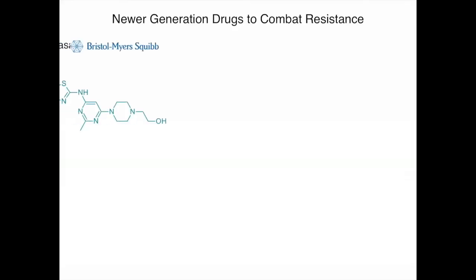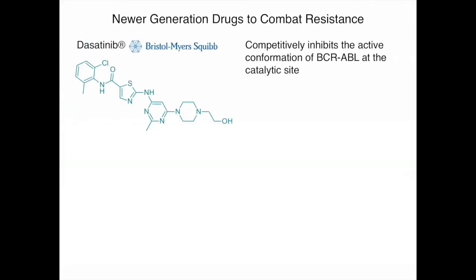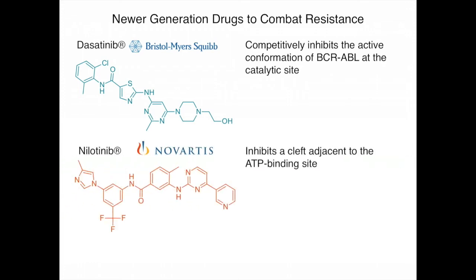Each exploiting distinct characteristics of the protein inhibitor binding mode, numerous approaches have been adopted in the discovery of new generation BCR-ABL inhibitors. In order to avoid mutations involving the inactive conformation, second generation drugs such as Bristol Myers Squibb's dasatinib competitively inhibit the active conformation of the oncoprotein in the conserved region of the ATP binding site. Next, Novartis' nilotinib optimizes the inhibitor binding interactions in a cleft adjacent to the ATP binding site in order to treat CML.